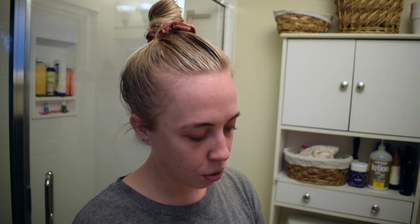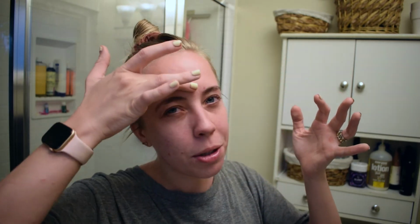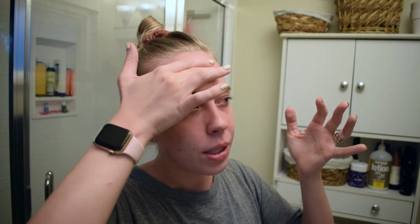So I've already washed my face for the evening. I put on a little bit of toner and some moisturizer. I'm totally clean, moisturized, and now I'm going to go in with the serum. Okay, so I'm just going to use a little less than a pump, and then just apply it onto my angry areas. And then a little bit, I usually get a little breakout in the center of my forehead. I don't think that's hormonal acne, I think that's just acne.